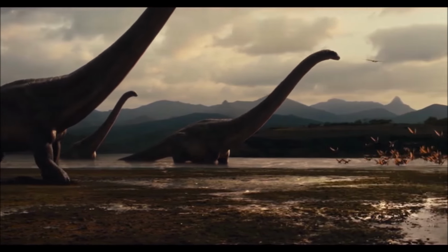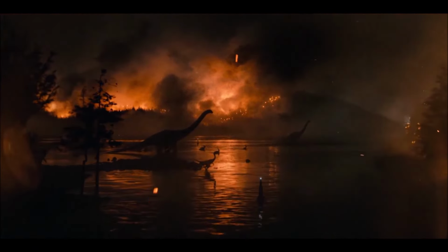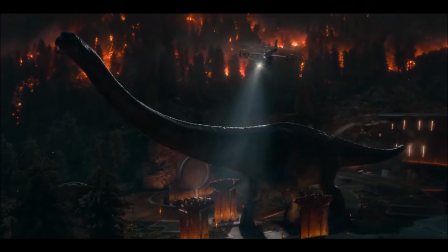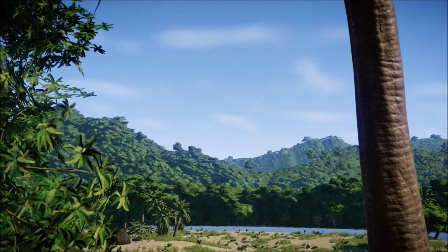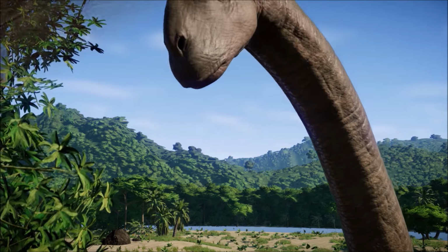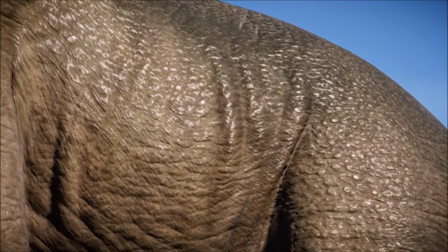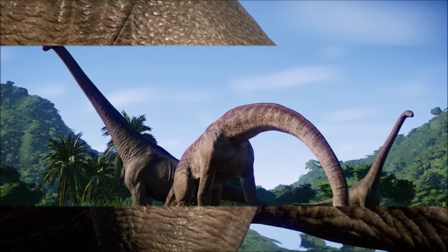When the burning giant locusts escaped and set the forest ablaze, at least 4 Dreadnoughtus are seen escaping the forest fire by getting evacuated to the emergency containment zone in the Biosyn facility alongside many other dinosaurs, and when landing to retrieve the reunited group. It is possibly assumed for the Dreadnoughtus to be out in the wild, and it can be assumed it still resides in the abandoned sanctuary, which has been repurposed as an international preserve to this day.